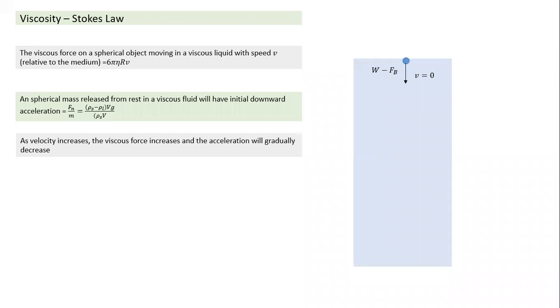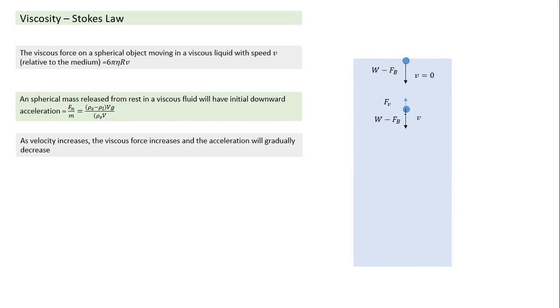But as it acquires velocity, the viscous force starts increasing. Stokes law is just laws of motion. A little time later, it has acquired some velocity v, and one more force has developed, the viscous force. Velocity is downward, so viscous force will act in the upward direction. Now we find the net force will decrease. Earlier, this was the net force. Opposite direction forces started acting. So the net downward force decreases, hence the acceleration also decreases. As velocity increases, viscous force increases, and acceleration gradually decreases. So it will still accelerate, but at a lower rate.